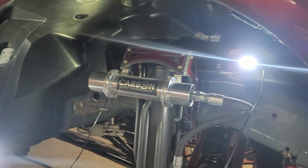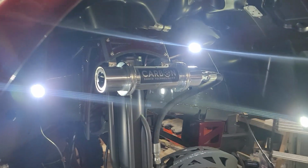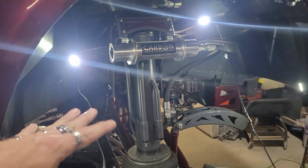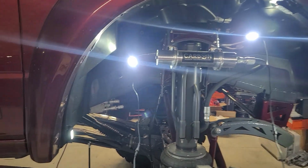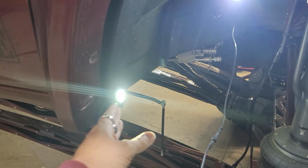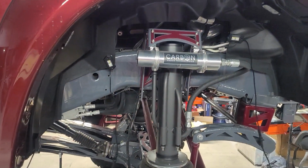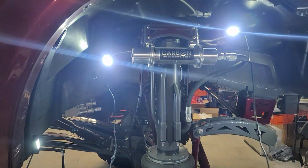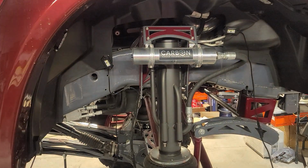I'm not going to look directly at them because they're bright. They're blinding me. And we have really big LED lights in here we cannot shut off. So these are bright. Now these are aiming at me too, so if we did these where they were aiming kind of down in here, it would be even brighter, but I just want to show you exactly how bright these are. These are extremely bright. Wow, they are extremely bright. So I will give them that.